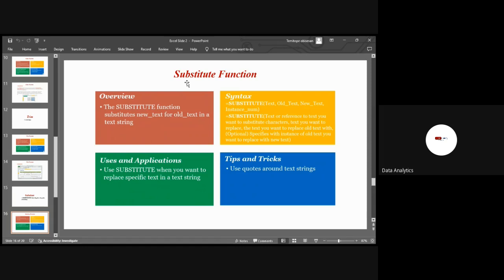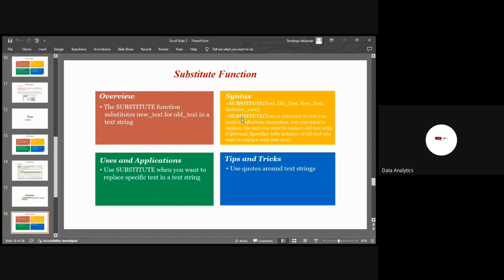It's not only alphabet you can remove. Let's say, for instance, Bukola was occupying a row, so I had to input her inside my data set. But now Bukola has been promoted to another row, so I have another person occupying the row. Let's say the name of the person is Damilola. I can substitute Bukola for Damilola. So you can substitute a whole text. You can substitute characters, letters, text, numbers, whatever it is you want to substitute. You can substitute anything with anything.